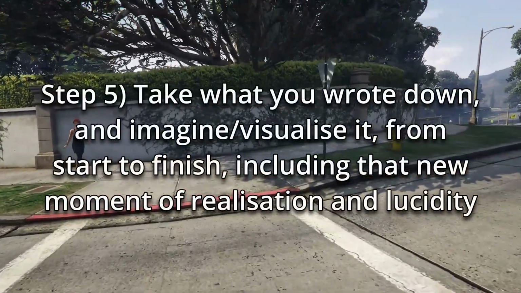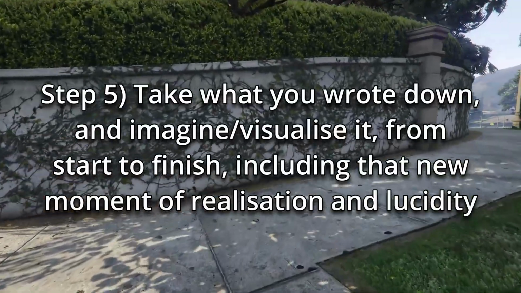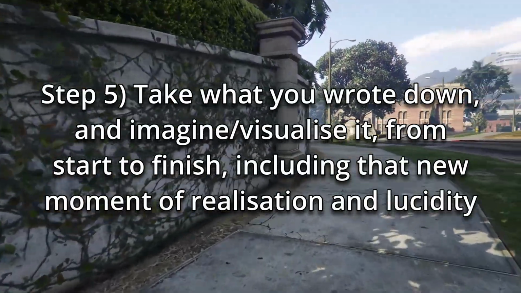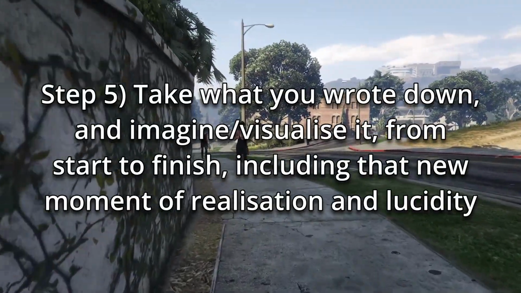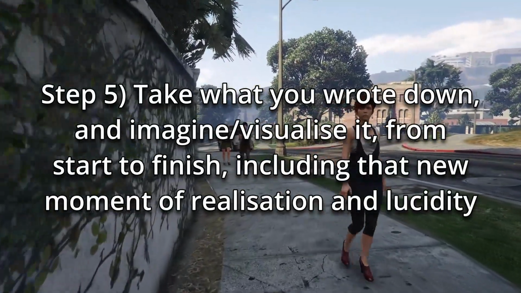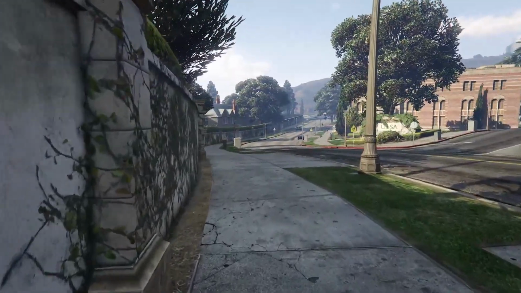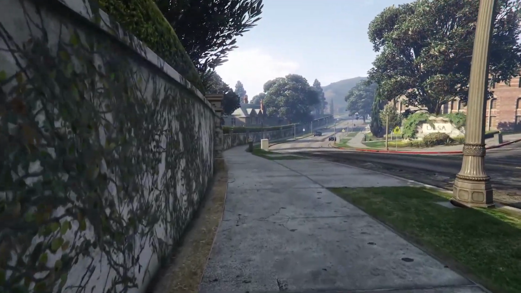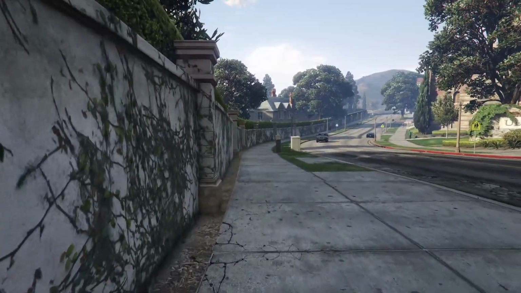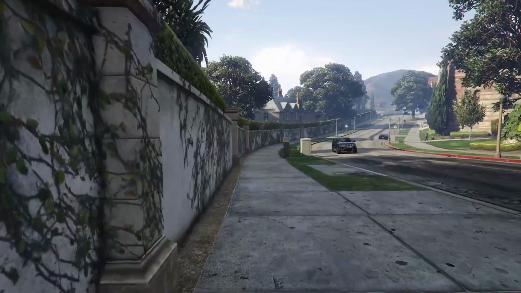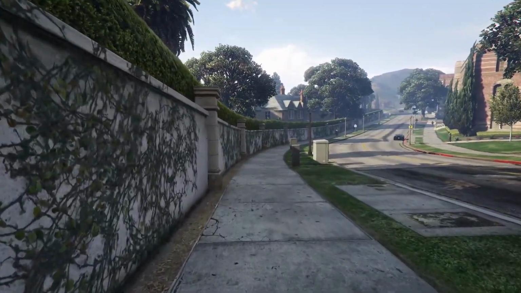Next, I want you to sit down and just visualize yourself going through that dream again, but this time having that realization. Actually have that moment where you're looking around you in the dream and you realize something is off. You notice that recurring theme that you have in your nightmares, and you say to yourself, this is a dream. Maybe you imagine yourself doing a reality check as well, just to confirm, but you realize that you are in fact dreaming and you become lucid. Imagine yourself experiencing this dream step by step and having that realization.